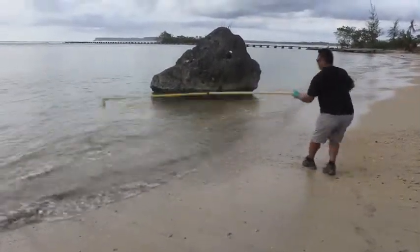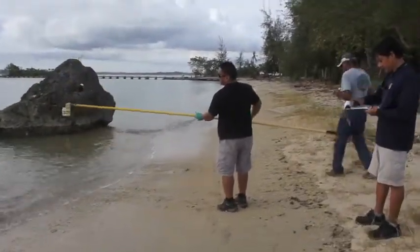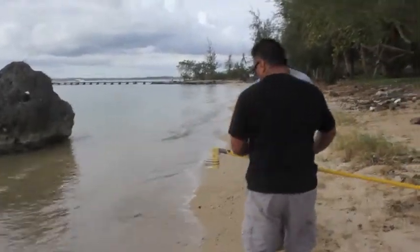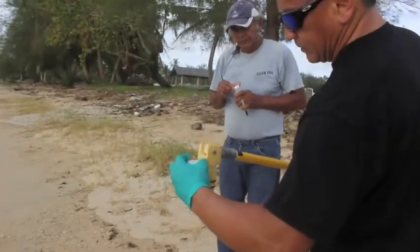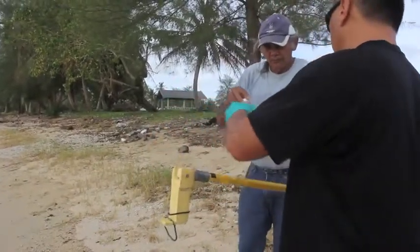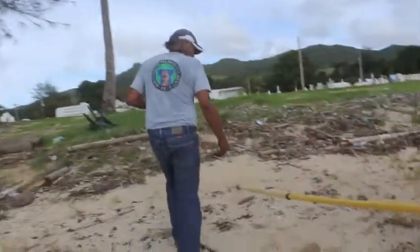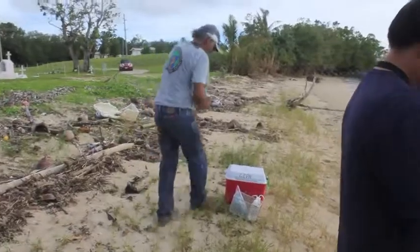We are collecting samples from the shoreline because there was a sewage overflow from the Agate wastewater treatment plant, and it enters a stormwater drain, which drains into the beach here in Agate by the Agate Cemetery. We're collecting samples to see the concentration of bacteria in the water. Bacteria in the water is bad if you ingest it or you have an open sore or cut. Especially from raw sewage water, where a lot of pathogens are, you can get very sick from it.